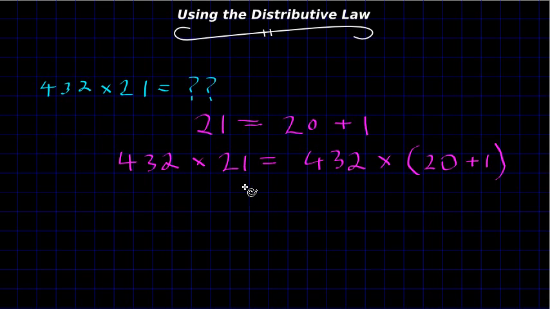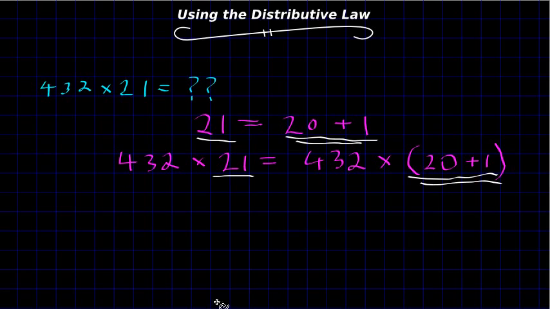And there's two ways of understanding where that comes from. First of all, you can just say that we've taken the previous equation and multiplied both sides by 432. Another way of saying it is we start with the right-hand side here, and we have this 21, and we replace the 21 by something it's equal to. So we're just going to do substitution here. That's the second way of understanding where that comes from.